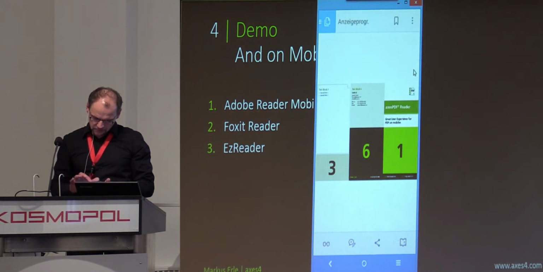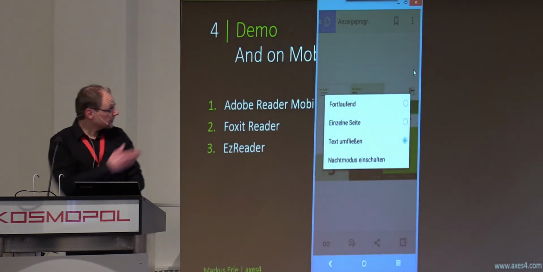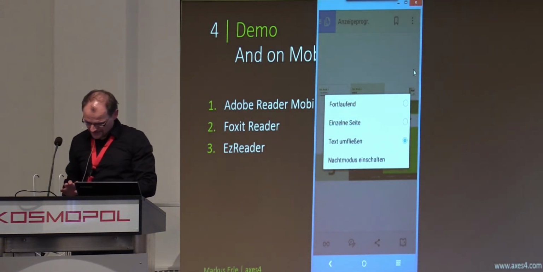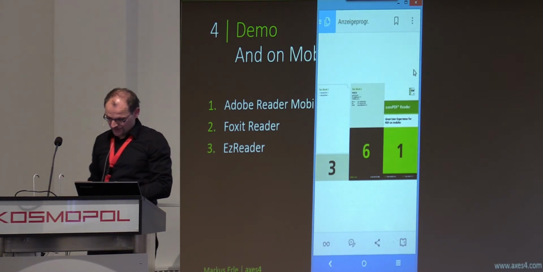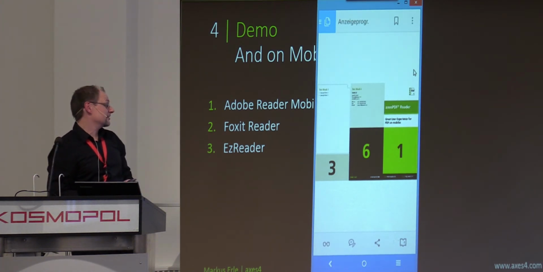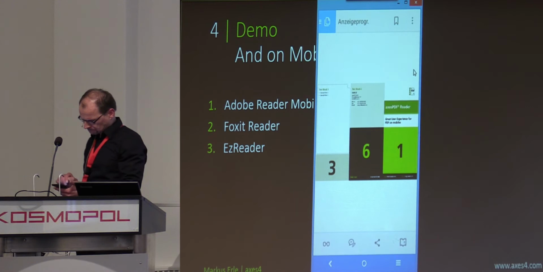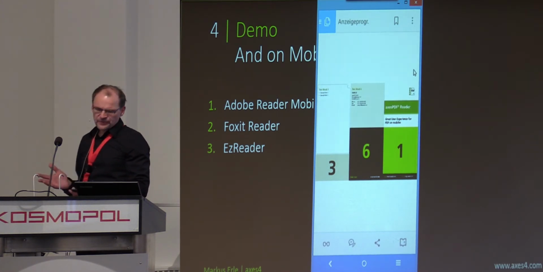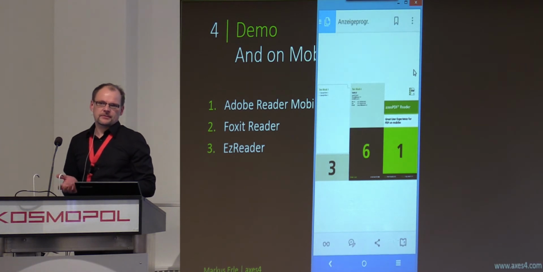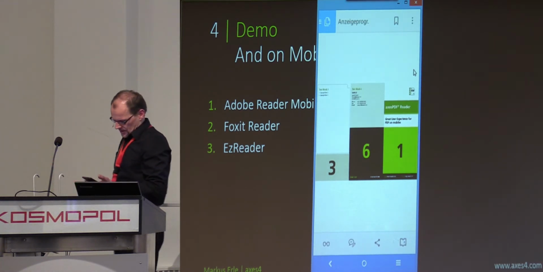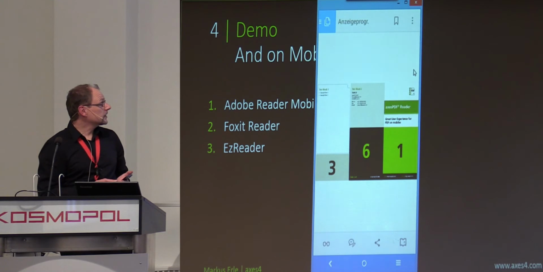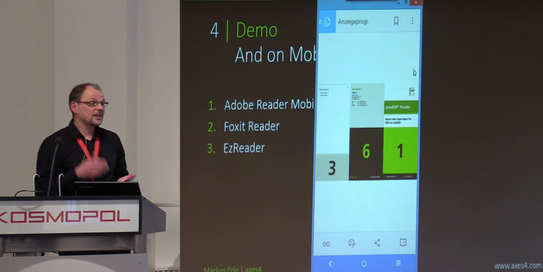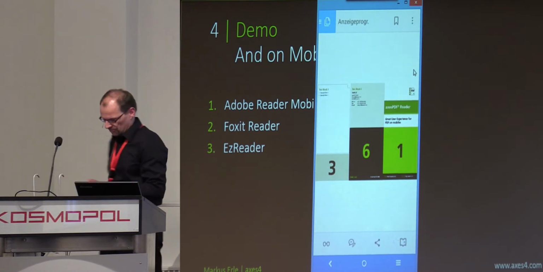I have activated it now. Here you see "Text und Fließen", reflow text, but nothing really happens. So sorry, it's not usable here for this document with reflow mode. And it's a special reflow mode based on the content stream, not on the PDF text. So in the case it could show us something, kind of a reflow view, in most cases it is in the wrong order because it is not based on PDF text.